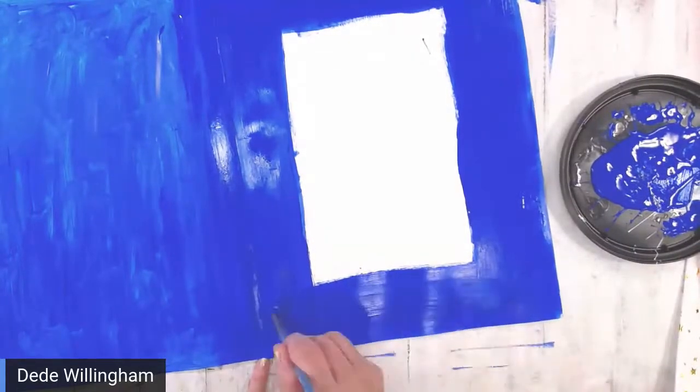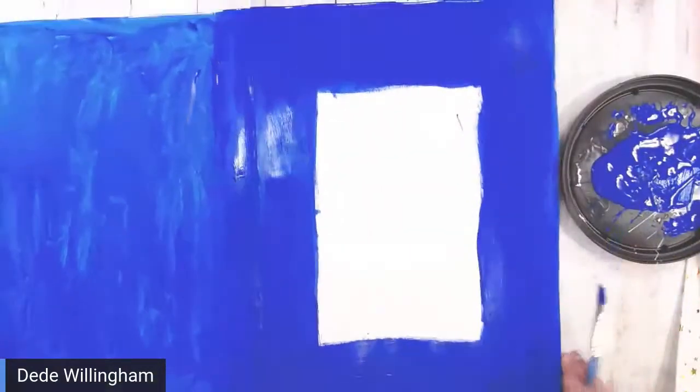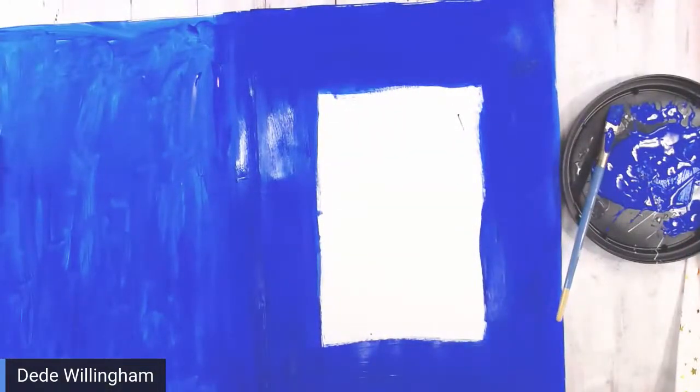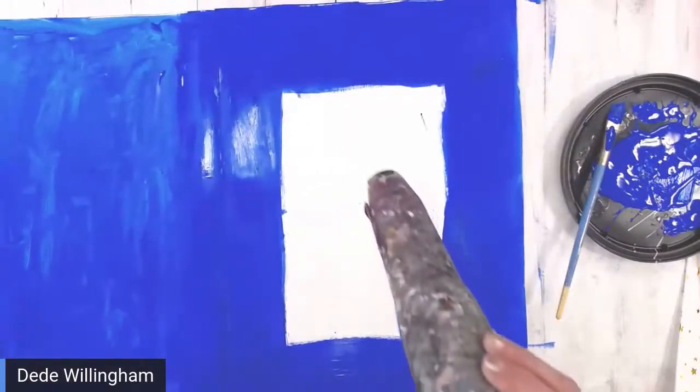Get a sip of juice. All right, I might put another coat on a couple of areas. Let me get a sip of juice and dry this. I'm not going to do this right now. We'll do that second coat over there later.